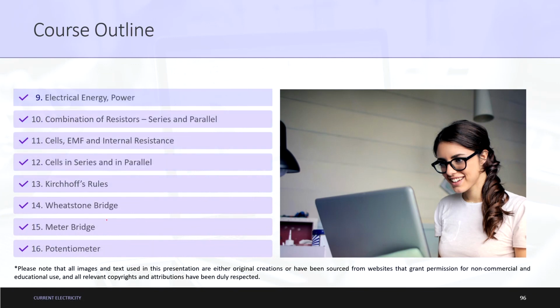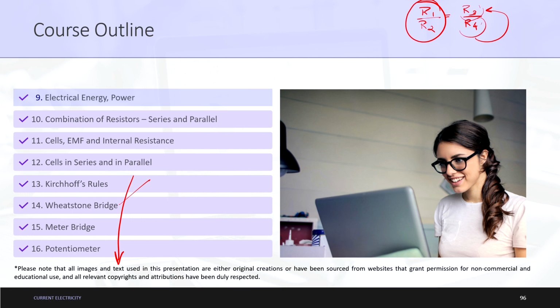Right now we are on the last point, that is potentiometer, which is an application of nothing but Kirchhoff's rules. So basically these all things are applications of Kirchhoff's rules only. First we understood the concept of Wheatstone bridge, in which we understood a formula, R1 by R2 is equal to R3 by R4. So if we know the values of R1 and R2, and let us suppose the R3 value is unknown, then by varying the value of R4 we can find out the value of R3, if and only if the Wheatstone bridge is in a balanced condition.